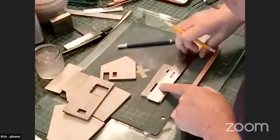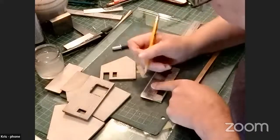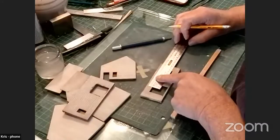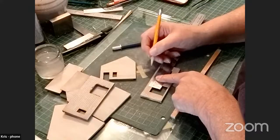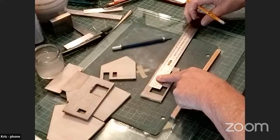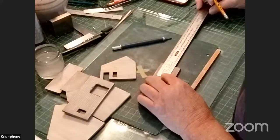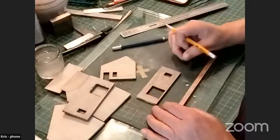That's about here. So just going to give myself a little mark. I am, quite frankly, on this build, because it's not a super high quality build, I'm trying to just introduce more techniques and things than go for a high quality build. I'm kind of a sloppy modeler. And so what I've done here is I've made a couple of lines, and that's 10 foot, close enough.